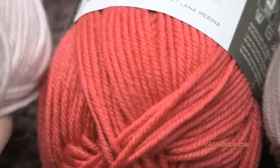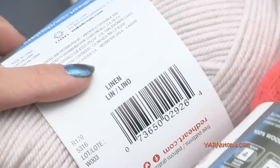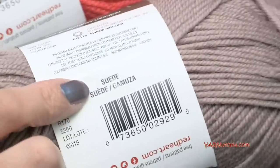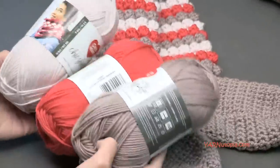And I'm using three different colors. I'm using linen. Here's linen. I'm using sunset, there's sunset, and my main color is suede. You can use any colors you want, but these are the three colors I will be demonstrating with today.